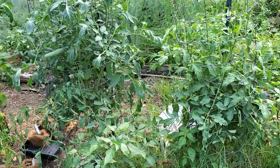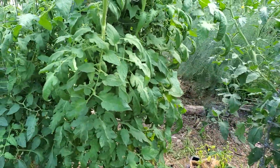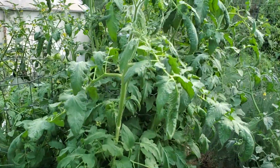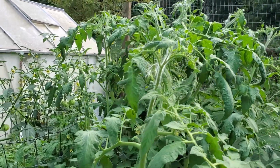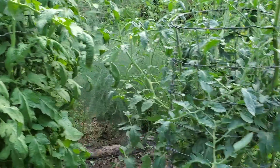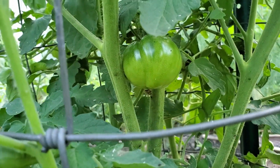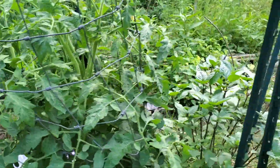So over here is some of the tomato jungle we've got there. And this one is just massive right now. That's about as tall as I am. And over here is little orange. We are getting some good looking tomatoes. Unfortunately, they're still all green, so we're waiting, trying to see what's going to come along on that.